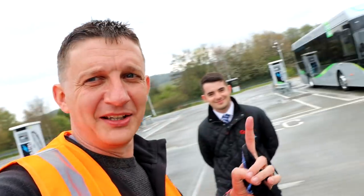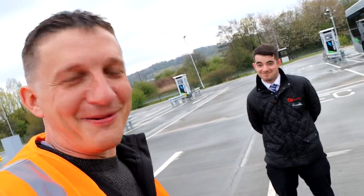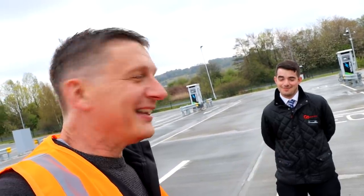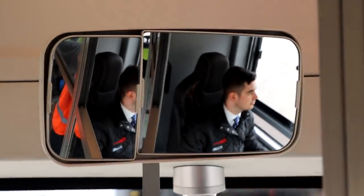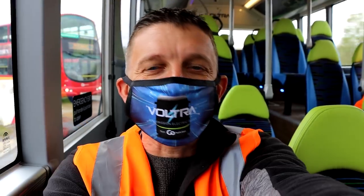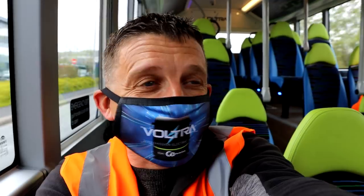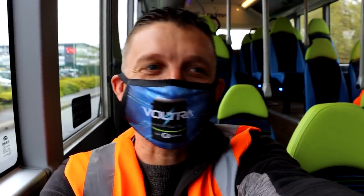The hot news just off the press is that the bus which has been on standby all day is being pressed into service — in the next hour it needs to go down to Newcastle city centre. Our driver Dan is going to drive it down, but on the way I want a hot drink, so we're going to stop at Starbucks for my own personal bus service. We're heading out, and the most noticeable thing is there's no diesel engine — listen to how much noise there isn't. It's just a quiet bus, no sound of a diesel engine, no fumes, just smooth electricity.